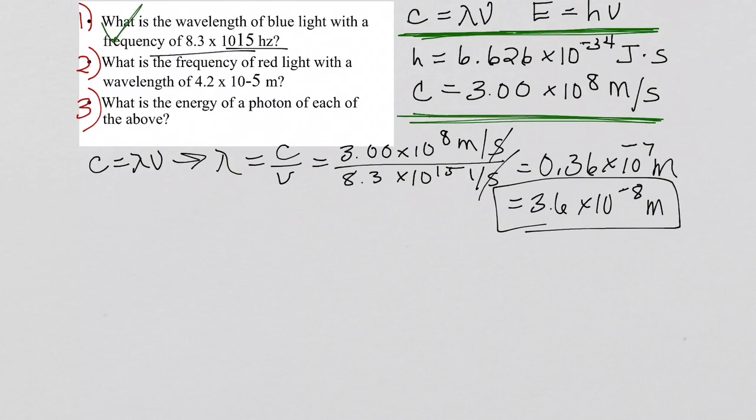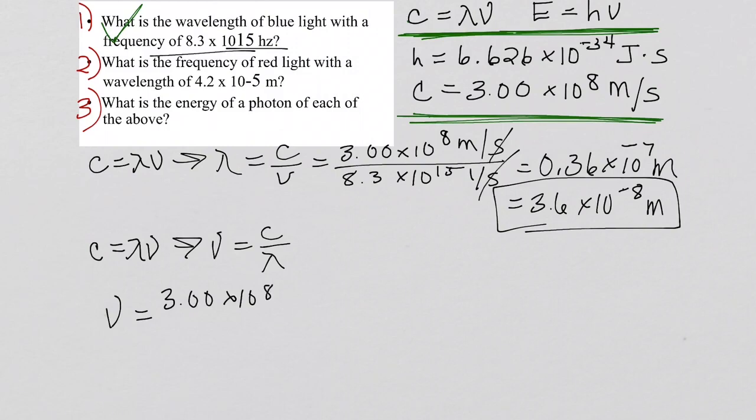The second problem asks you for frequency. So we're going to take this same equation, but we're going to rearrange it so that we're solving for frequency now instead. Okay, so I'm going to set this whole thing equal to frequency. Frequency equals, same constant on top, 3.0 times 10 to the 8th meters per second. And they give you a wavelength of 4.2 times 10 to the negative 5th meters. Meters cancel, and it leaves me in 1 over s, which is the waves per second, or hertz, so that's a frequency unit. Do my number crunching.